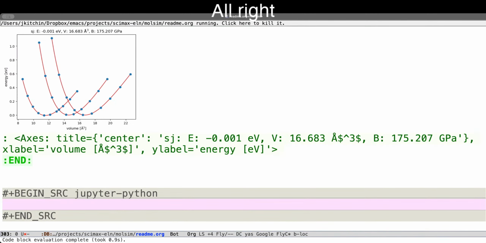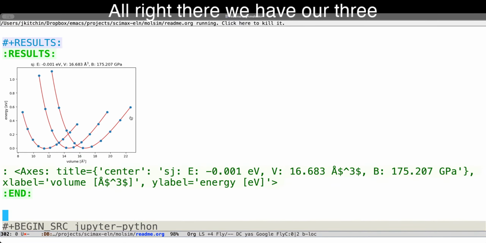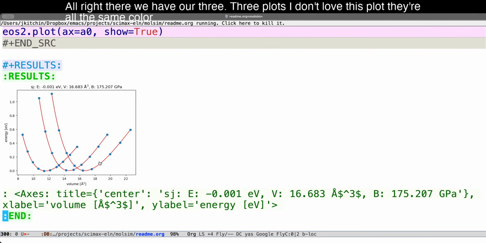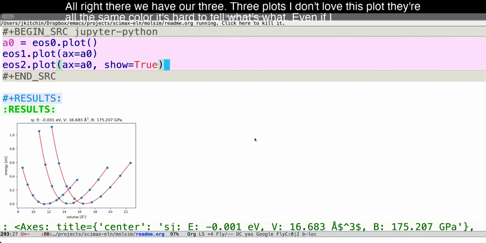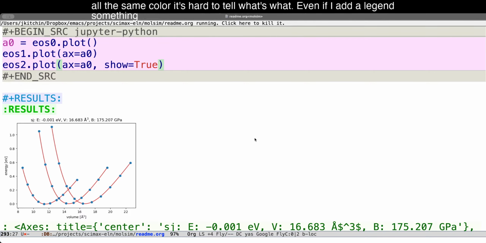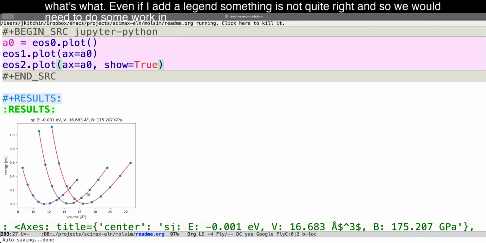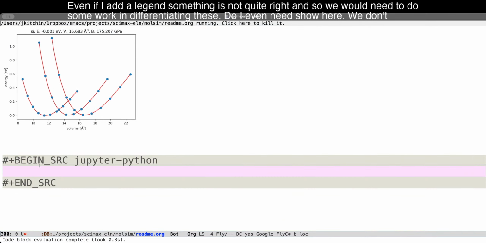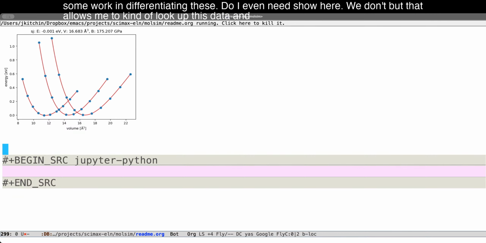All right, there we have our three plots. I don't love this plot. They're all the same color. It's hard to tell what's what. Even if I add a legend, something is not quite right, and so we would need to do some work in differentiating these. Do I even need show here? We don't, but that allows me to kind of look up this data and reuse it after the fact.